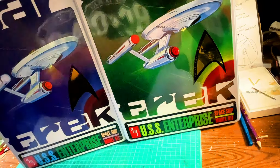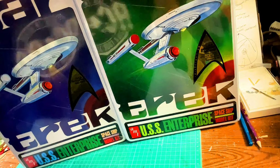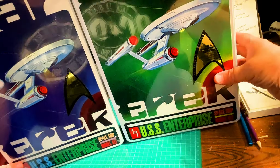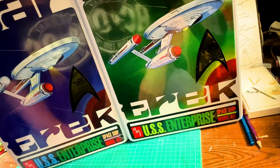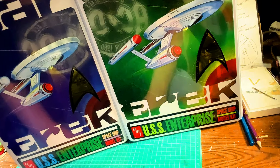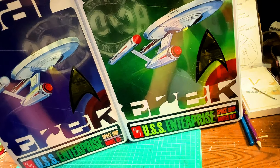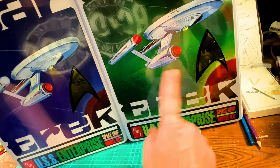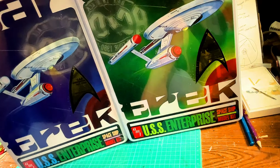So in today's video, my friends, I just wanted to give you a quick little video and show you the differences between the first release of the collector tin of the 1966 issue and the updated release of the collector tin featuring the packaging from the 1966 issue. And of course, this one is in a different color, the background.